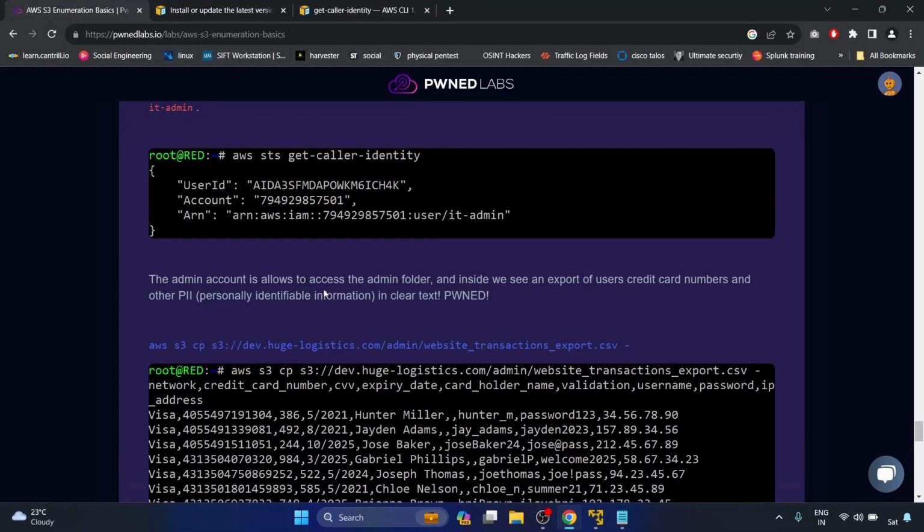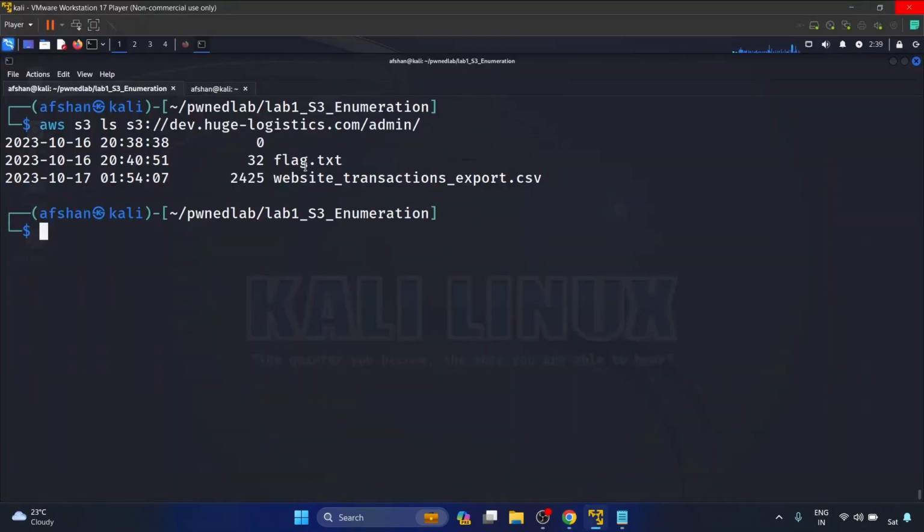The admin account is allowed to access the admin folder, and inside we see an export of users' credit card numbers and other personally identifiable information in clear text. Okay, now let's get this flag.txt. I'm using the cp command, and we are downloading it into our current folder.